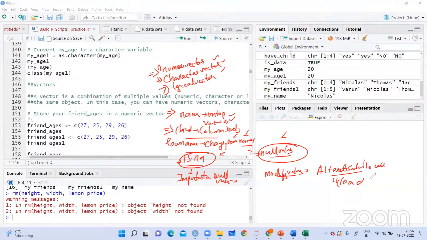Fill your missing value data. This is what is done with data frames or matrices.